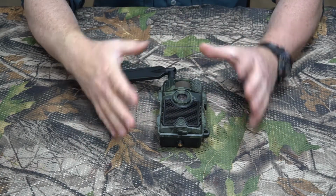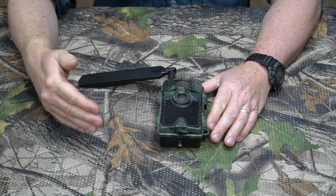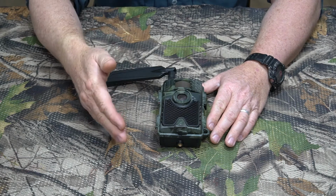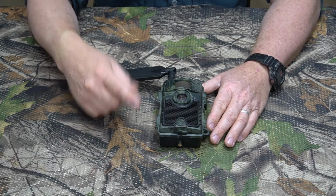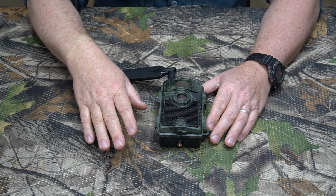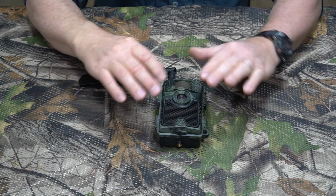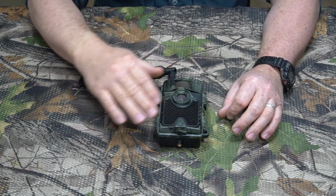Okay, so let's talk about the thumbnails that the camera sends you whenever it takes a picture of something. Now it doesn't matter if you have it set to take 3 pictures. It's not going to send you 3 pictures. It's going to send you 1 picture. The very first picture it takes is what it sends you. The other 2 it's not going to send you a sample of. And if you have it set to video, it's not going to send you that either. It does not send videos. It just sends 1 sample image of each activation.